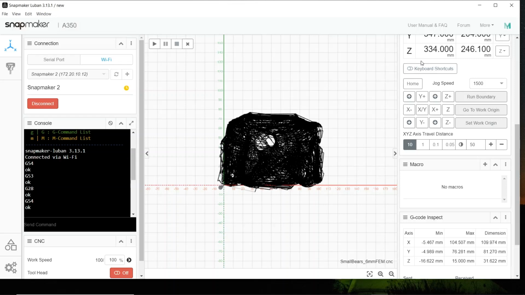Sit here, especially if this is your first time doing this, and especially anytime you do anything new, because you don't know what to expect. I always watch my very first job of whatever I make. I always watch the entire process to make sure there are no surprises somewhere in the middle of the job that I don't know about or that I missed. You never know unless you sit there and watch it.